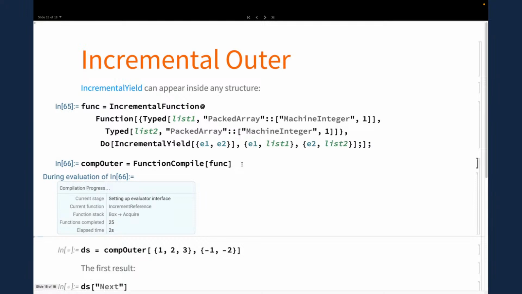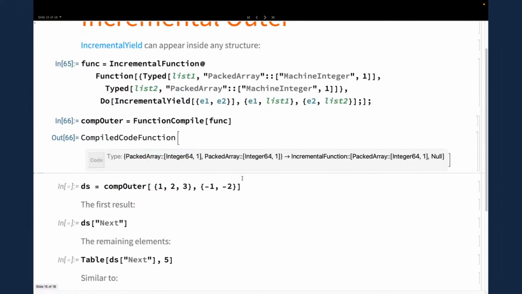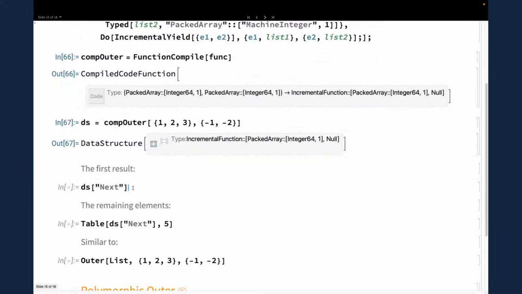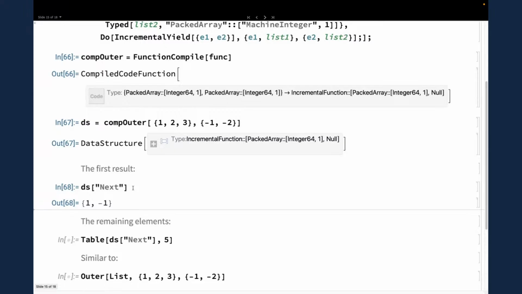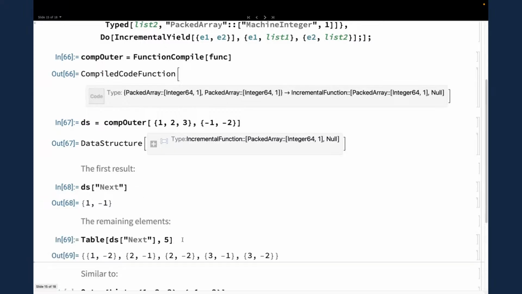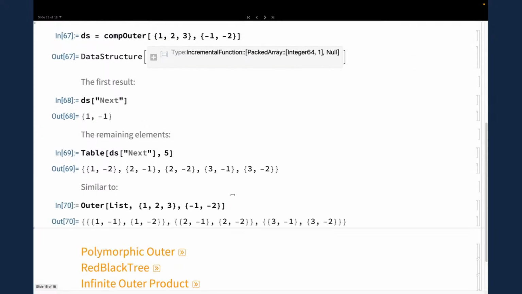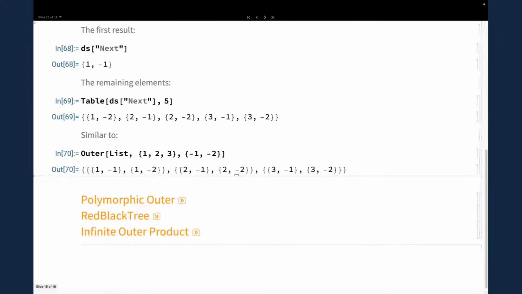And you can see, let's compile this, and this is returning. So I've set it up. It's waiting. Every time I call next, it's going to return another element. So this is similar to doing outer over the list. It's returning the same sequence.